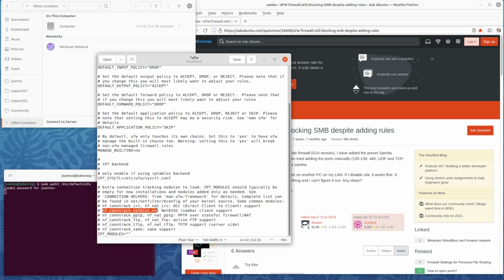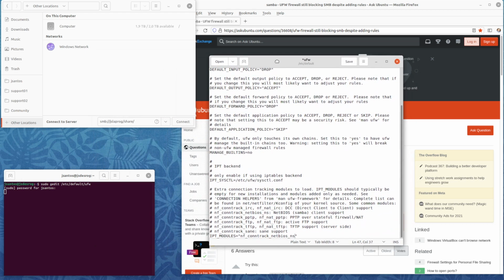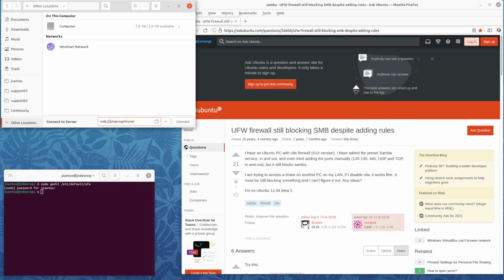But you need to put this option here, NetBIOS SAMBA client support. This will give you NetBIOS support. NetBIOS is what allows your computer name to be shown or broadcasted to the network so that other computers can see your computer and you can see other people's computers. So basically JS lab ROG here is the name of the computer. This is being used by NetBIOS to find other computers. That's why I'm enabling NetBIOS in this option. Okay, so save this, close the file.